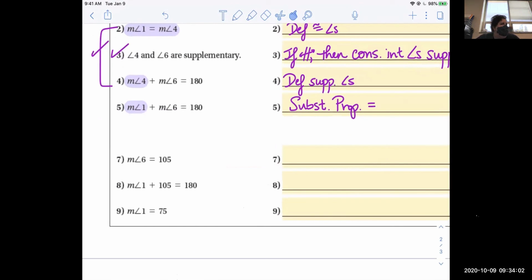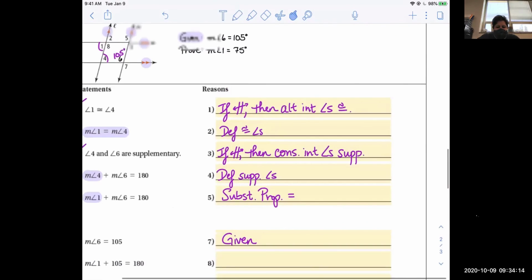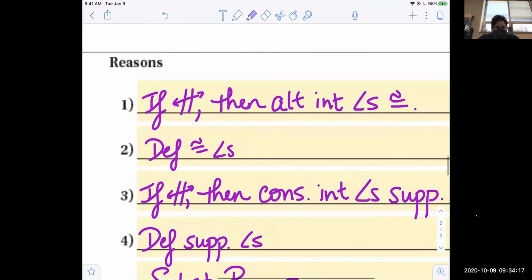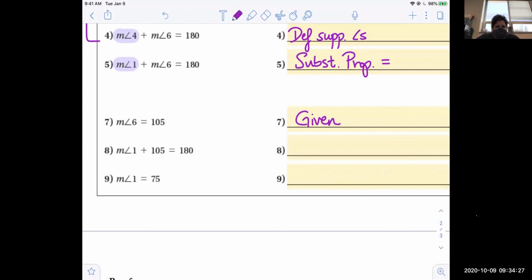Okay, and then angle 6 is 105. Where did that come from? Measure of angle 6 is 105. Andrew? That's given. This might be one of the first proofs where we didn't actually start with the given and it's brought in later on where it's actually relevant. We kind of indirectly started with a given because remember on the picture, we were told the lines are parallel and that's how we knew that we could use the congruent alternate interior angles. So although we didn't explicitly state it, we were given some information that we used in step 1.